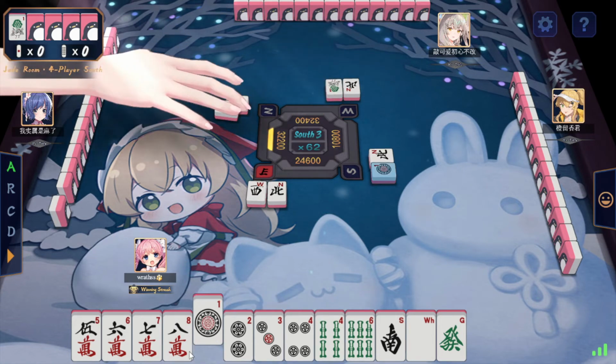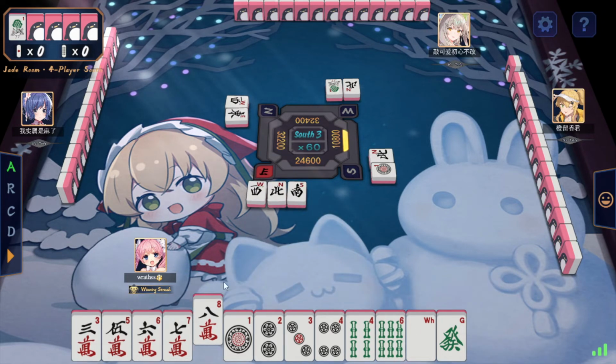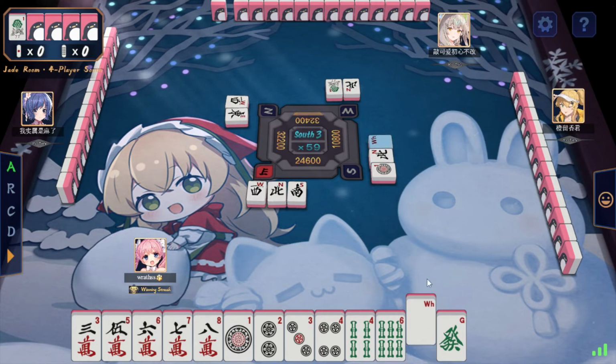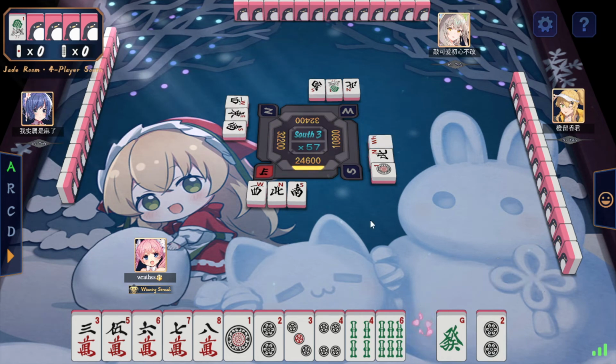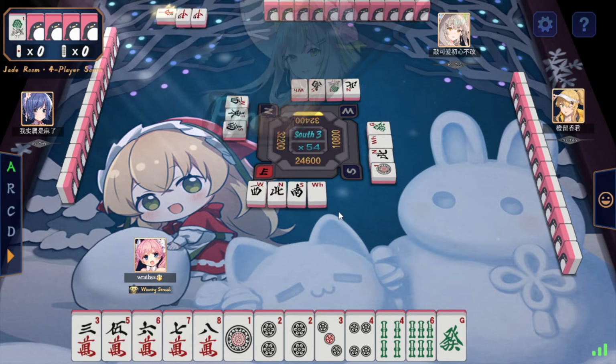Trying to use these number tiles to form sequences and trying to form different shapes for the win, and getting rid of these lower potential tiles that do not form sequences. Here I think we're drawing some reasonable tiles. We have 6, 7, 8. We have 2, 3, 4. We have 4, 6 waiting for 5. We have 3, 5 waiting for 4. So it's reasonable.